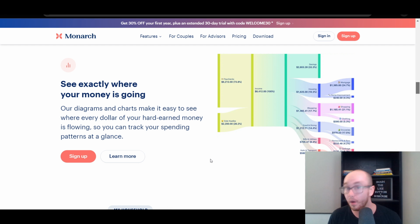You can split this out on a quarterly, annual, or monthly basis, or however you want to split the dates. You can go in and see where you've actually spent your money. Now, of course, your transactions do need to be accurate for this report to be accurate. So again, I recommend everybody using this app go into your transactions and really monitor them and make sure that it's categorizing everything correctly, because you will have a few that slide through. If you don't check, you might have something miscategorized that you're not aware of. So make sure you're going through and doing that.